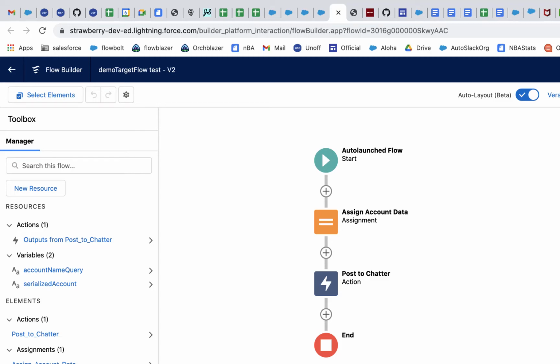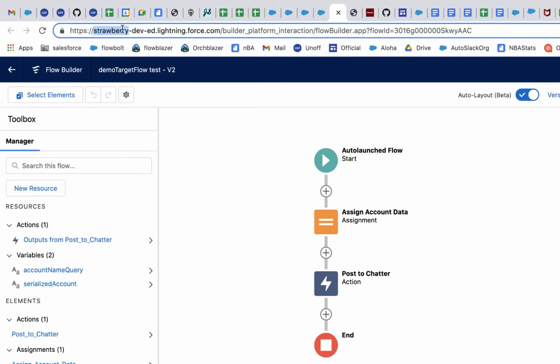All right, suppose you have multiple orgs that you're managing and you want to use flow automation to have a flow on one org that runs a flow on another org. And that might be useful for synchronization, a whole bunch of applications. So we're going to start by looking at what we're going to call our target org.